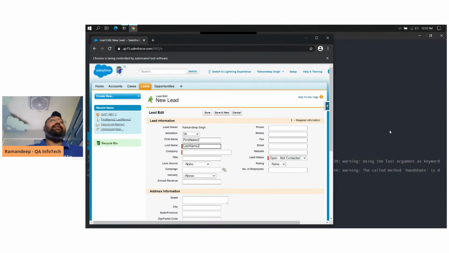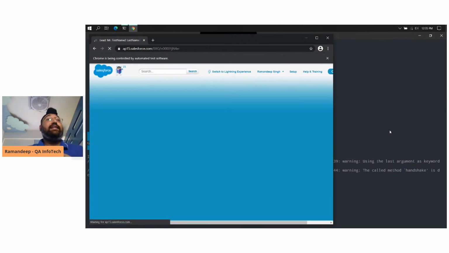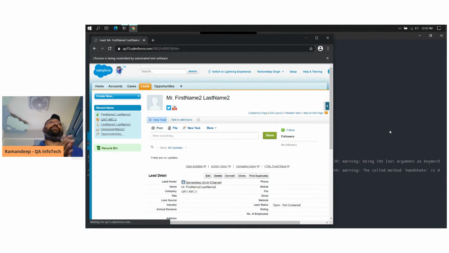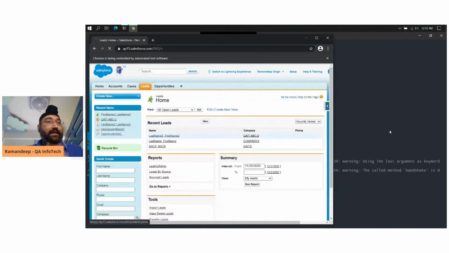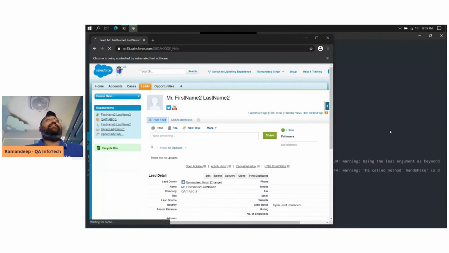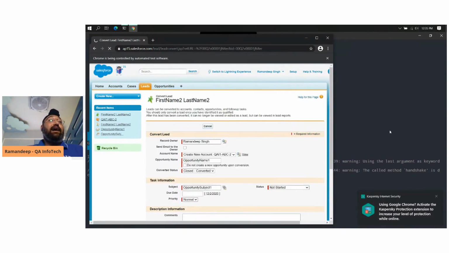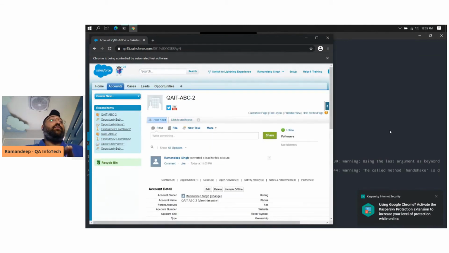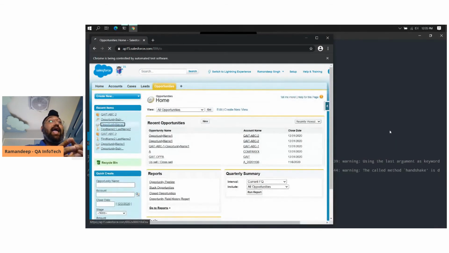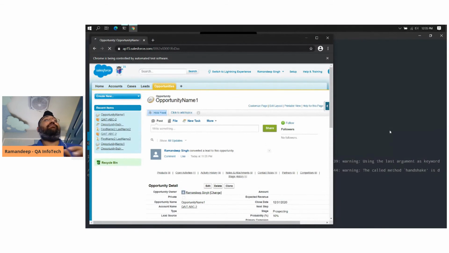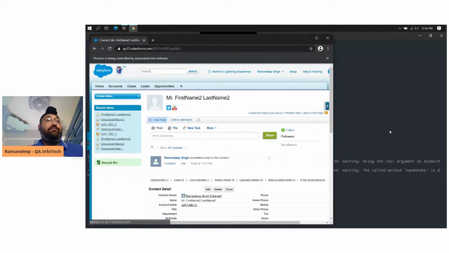It is trying to create a lead by filling in the form details, and then it will validate that the lead was created on the UI by opening the lead from the list of leads. Then it would convert the lead by clicking the convert option and entering the data necessary for lead conversion.